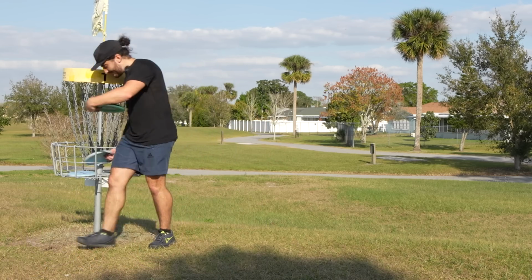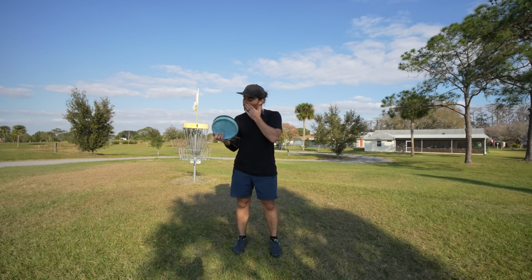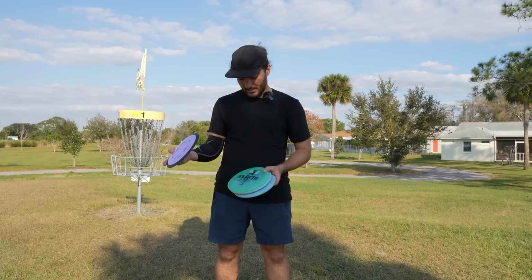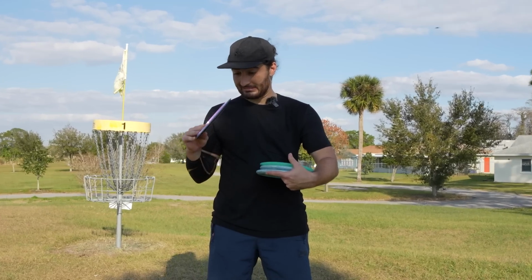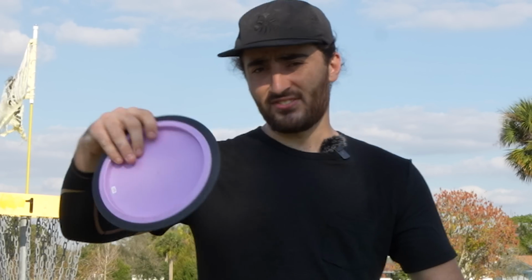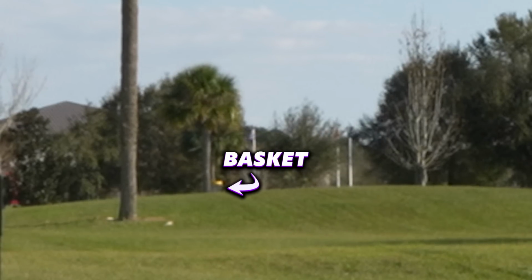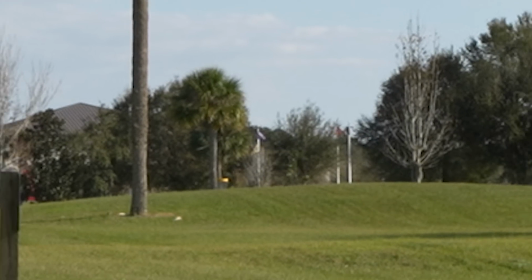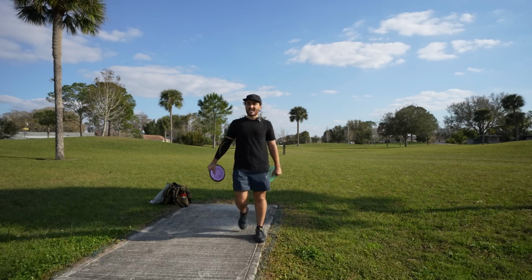All right, rough start. I'm very unimpressed by the Teleport and by MVP's numbering system. Normally they're so good. Maybe I just gotta get up to speed, but that's why I compare it to similar numbers, and it just looks very overstable. All right, hole 2 is 375 into a headwind straight ahead of us. So if I throw this thing flat and it doesn't turn, we know it's even more of a liar than we already think it is.